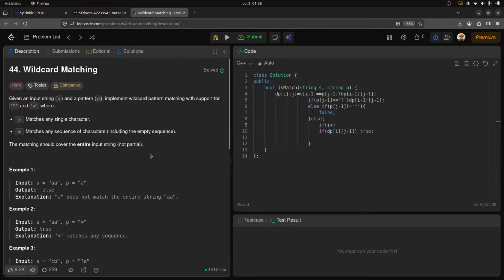You can also make empty sequences as well. So, let me think.